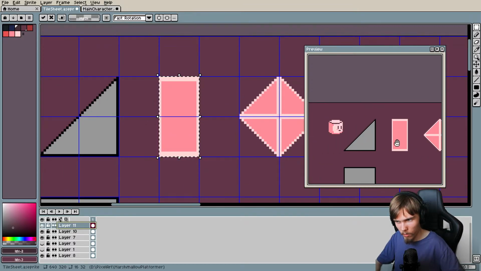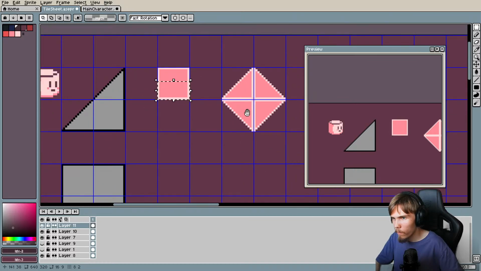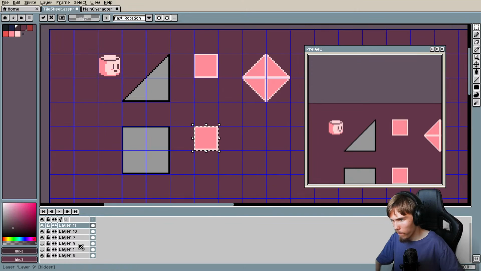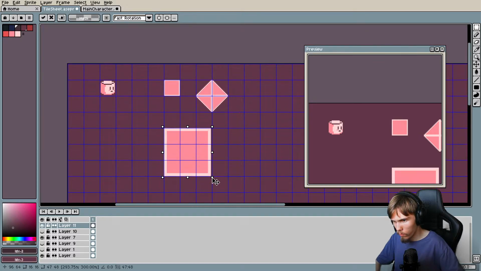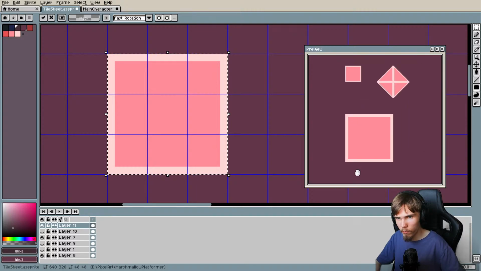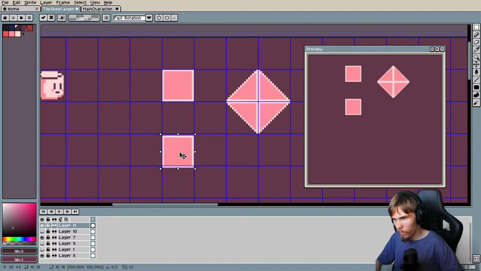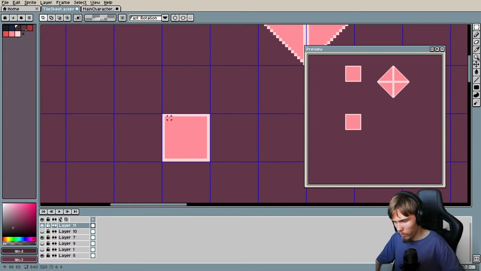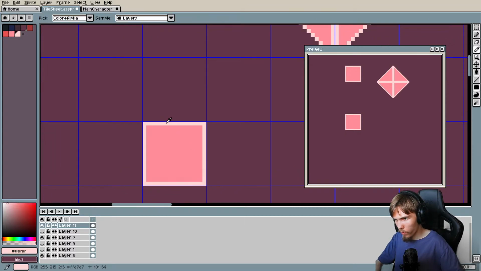Wait. Nope. We can just disable those. We could make a big block like this and actually give it bigger outlines. I know. I'm gonna make this in all directions and extend it. And basically this is one.